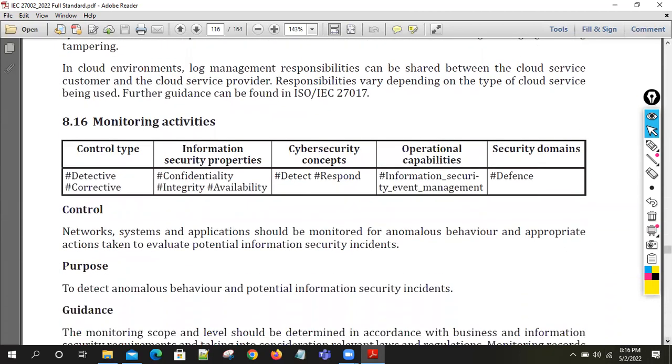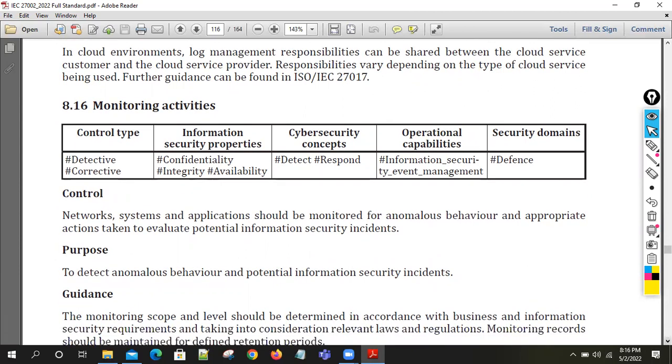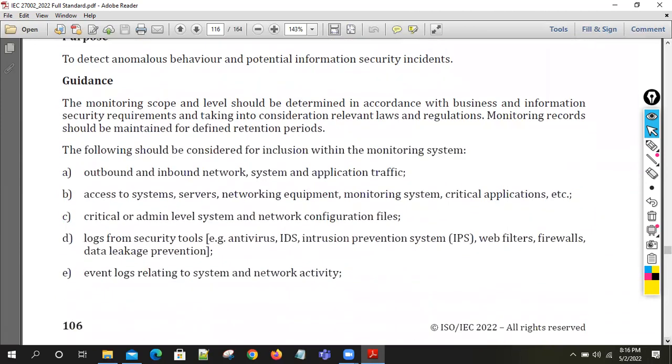Now, monitoring activities. Our network, our systems, and our applications should be monitored for anomalous or inappropriate behavior. If some inappropriate things are there, we should have proper monitoring activities in place.